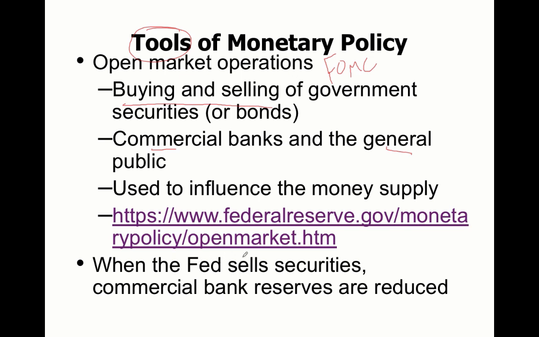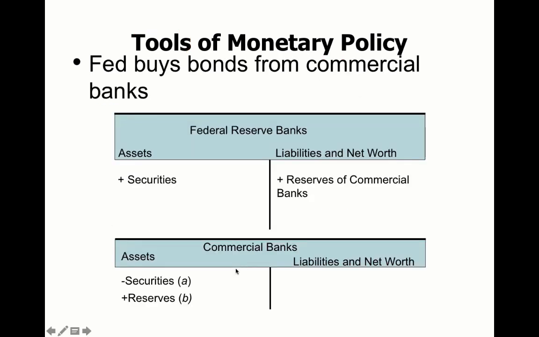All right, now when the Fed sells securities, commercial banks' reserves are reduced. And when it buys securities, their reserves go up. So imagine that the Fed is buying bonds from commercial banks. What that means is the Fed will take on securities. So it's going to purchase the bonds from commercial banks. The asset side is going to take a different form, but it's not actually going to change. They're going to lose securities, things, and they're going to gain reserves, money, but their amount of assets is identical.